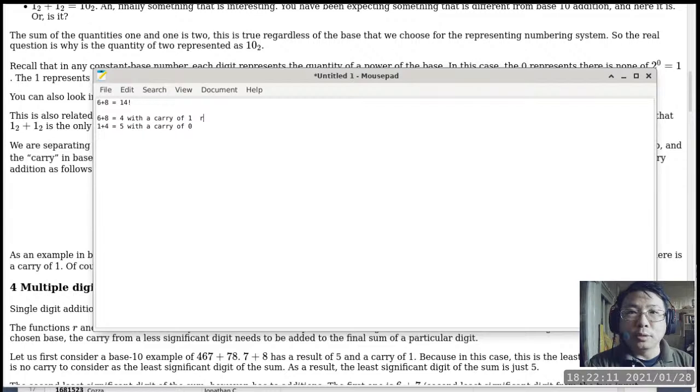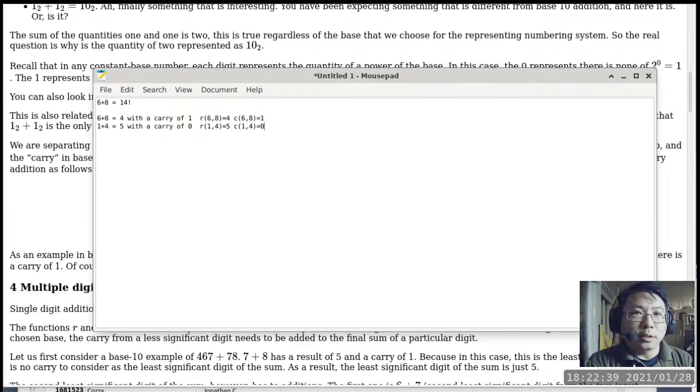Okay, so in base 10, the result of adding 6 and 8 is a 4, but the carry of adding 6 and 8 is a 1. And likewise, in the second example, the result of adding 1 and 4 is a 5, but the carry of adding 1 and 4 in base 10 is a 0.